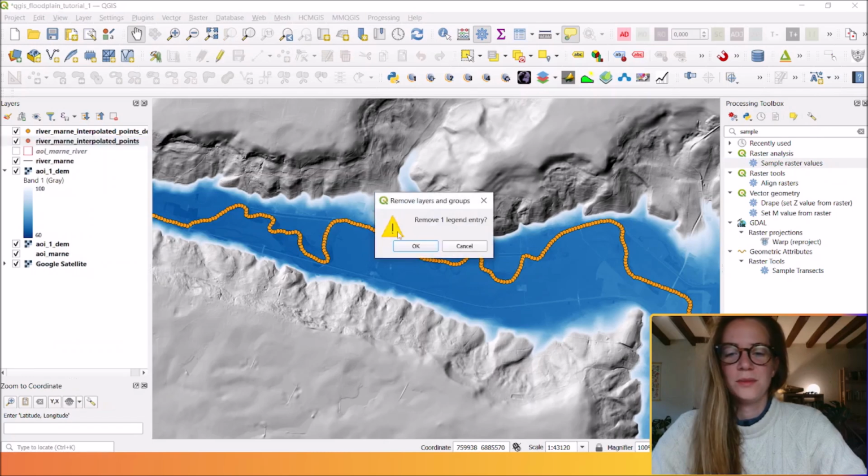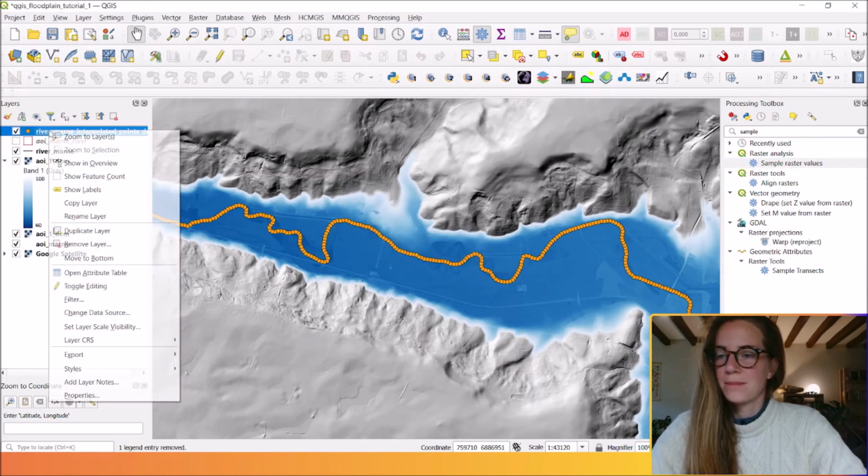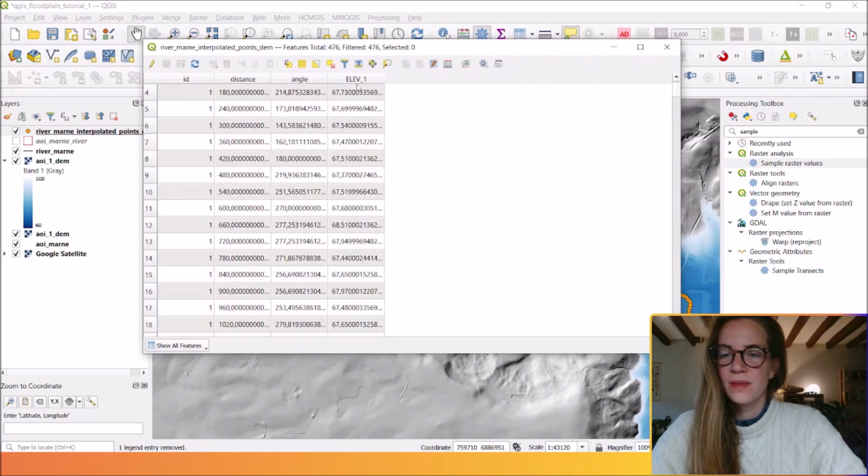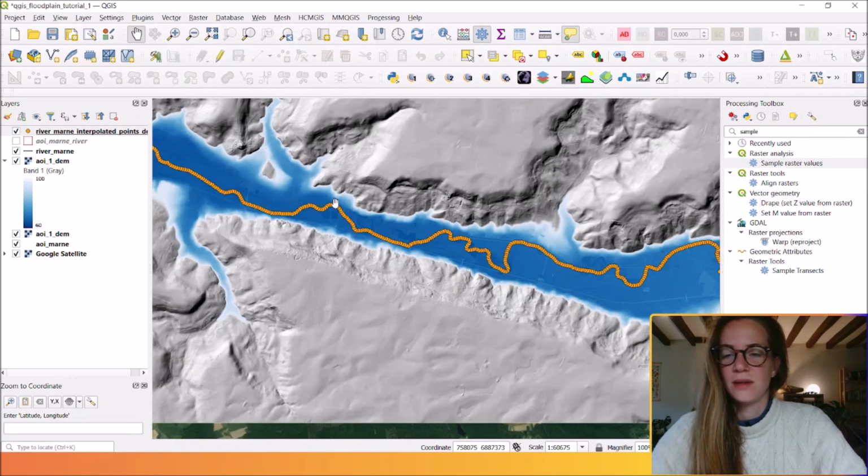Okay, so now I'm going to remove the previous one, and we see that we have the elevation on each point along the channel of the Marne River.